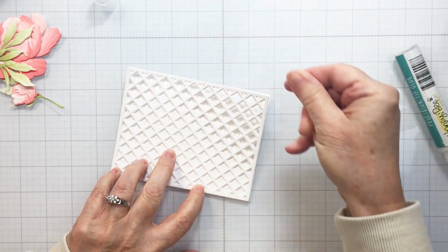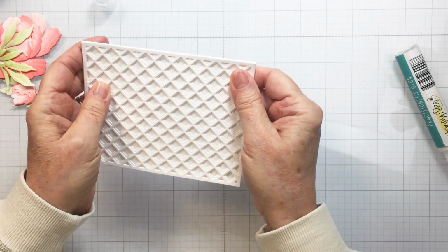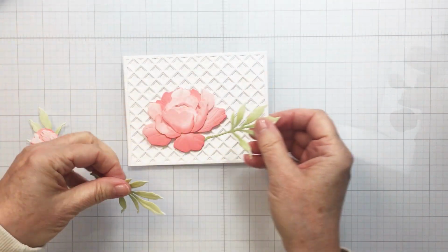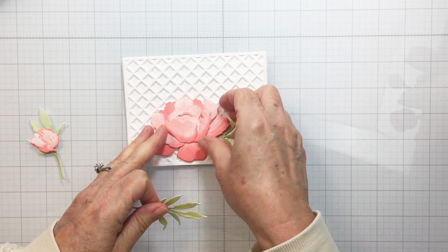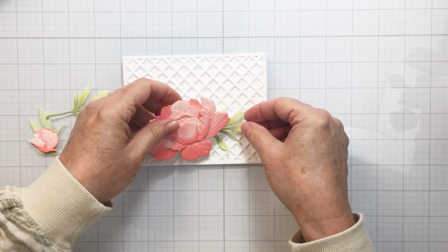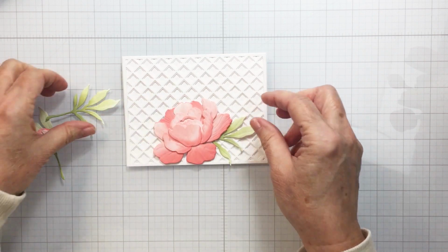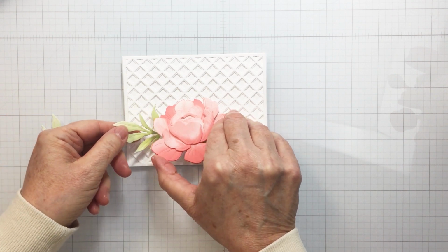So easy to do. And I'm just making sure that I don't have any adhesive on my fingers to cover the top of that cover plate. So here you can just see the gorgeous peony, how lovely that's going to pop off of that really nice subtle texture of the lattice cover plate, and the soft greens of the peeled paint and the bundled sage are just so pretty with the coral.